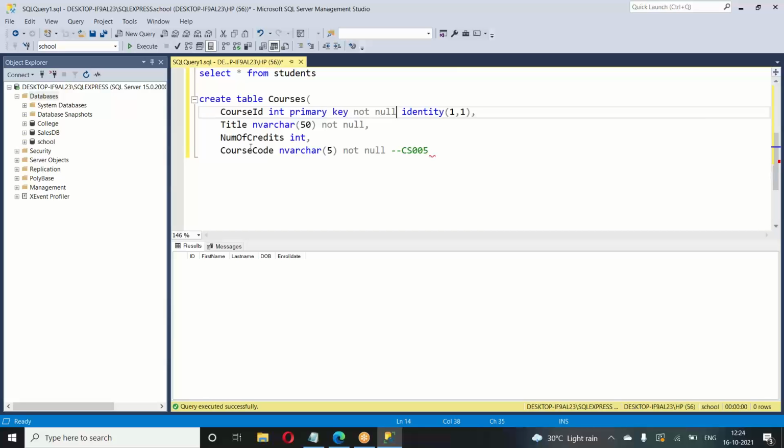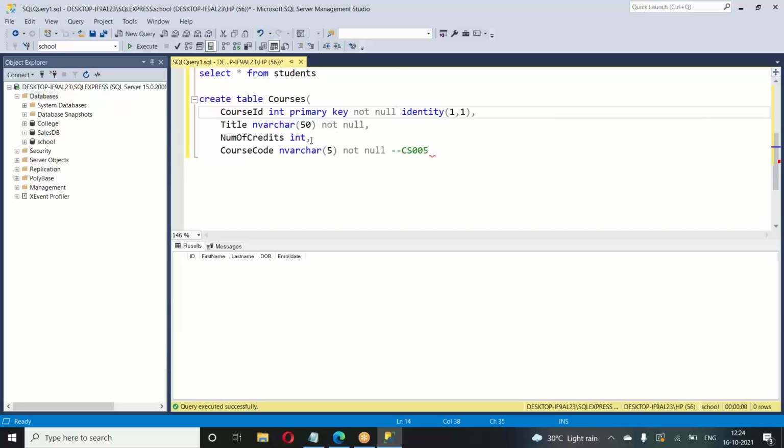Okay, with respect to the number of credits column, if we are having a value up to 50, the number of credits will be 0 to 50, then how do we mention that the maximum number is 50? Yeah, you can mention it.